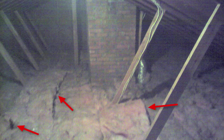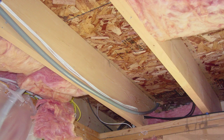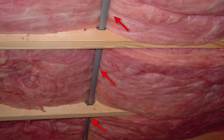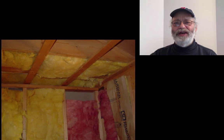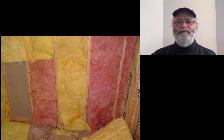If cracks are left between the fiberglass and any of the surfaces, air can move through and heat is lost that way. If fiberglass is compressed because you put wires or pipes through it and they push it back, it's leaving airspace and it's not going to effectively insulate. Fiberglass has a high global warming factor. There are a lot of climate change gases emitted in the process of making fiberglass.